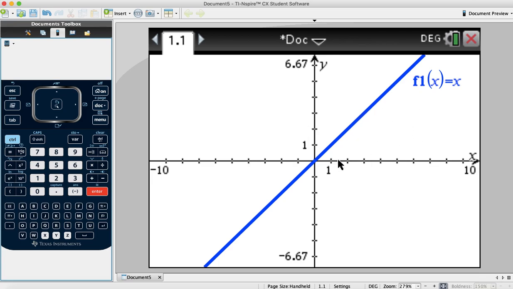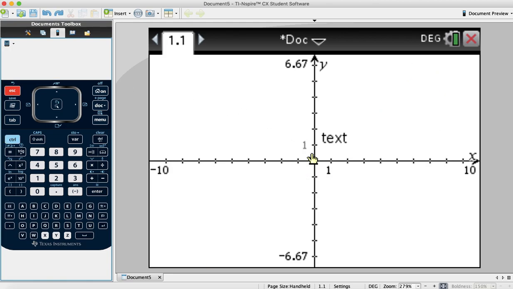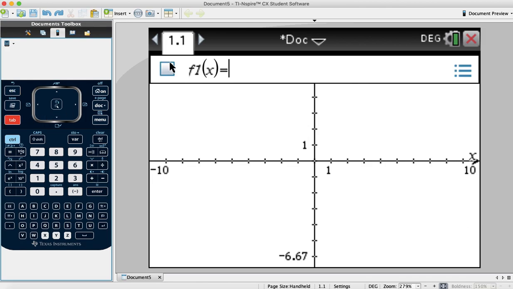If for any reason you made a mistake or you want to redo things, there is an undo button here above the escape key, so we can go to control and then escape and just delete it. To bring up where you want to write the different graphs or the equations again, you can click tab, and there it pops up again, and you can add as many as you want in there.